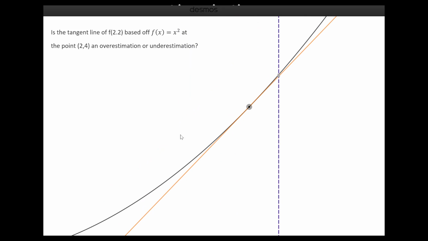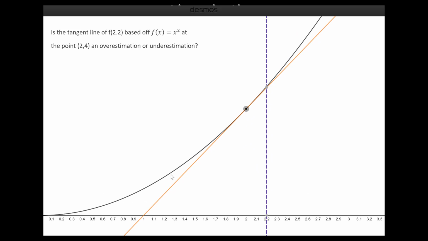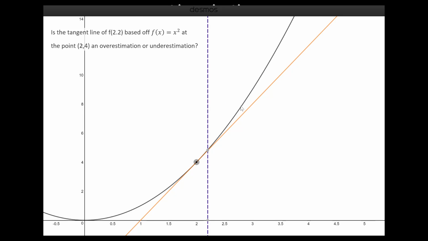And this should make sense because this graph is concave up. And so any tangent line will lie below. And as a refresher for this, think about it this way. If a graph is concave up, this means that its derivative is increasing, or the slope of the tangent line is increasing. So this means that it should get steeper and steeper in the more positive fashion as we go up, which is true because we look at x squared, it gets steeper and steeper as we go up.